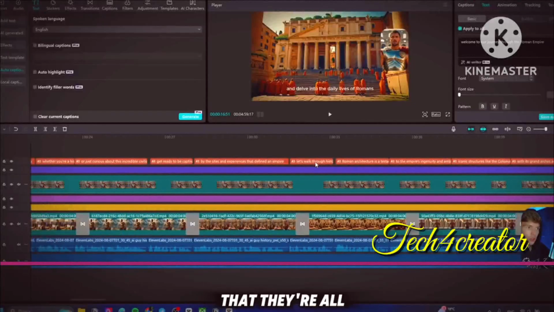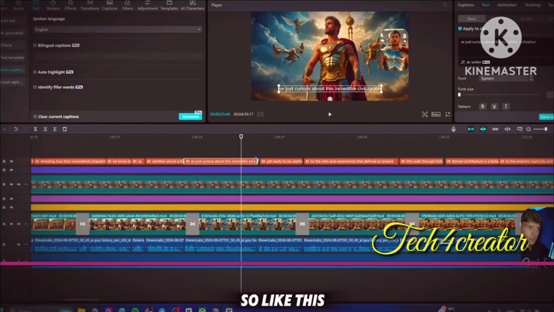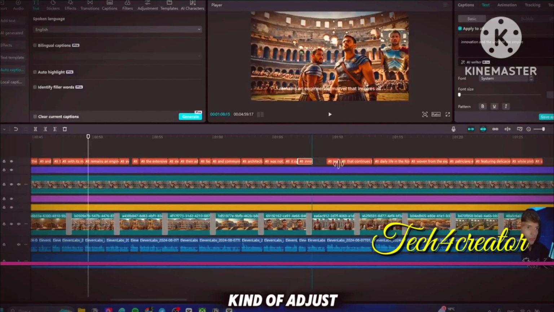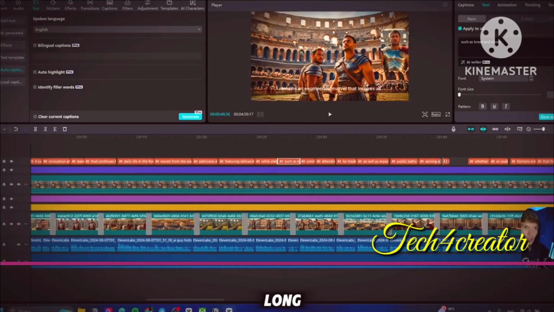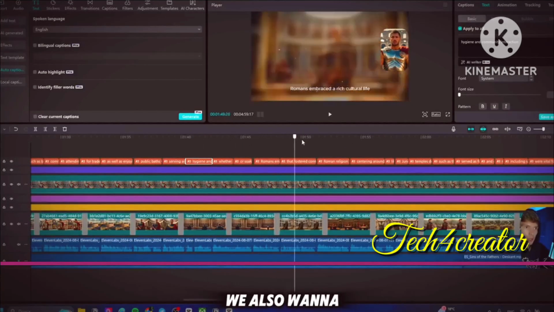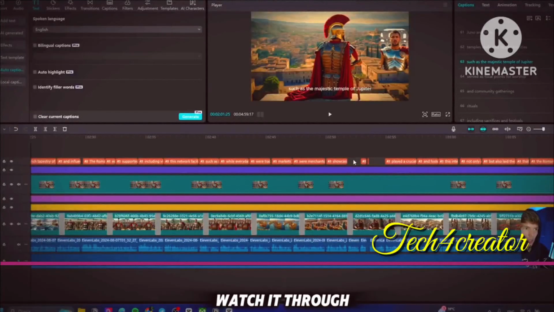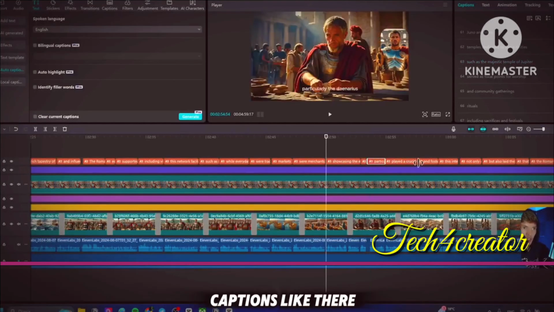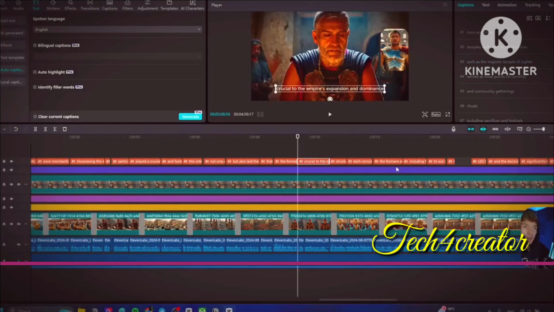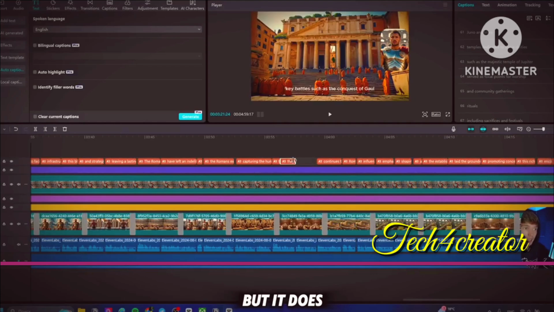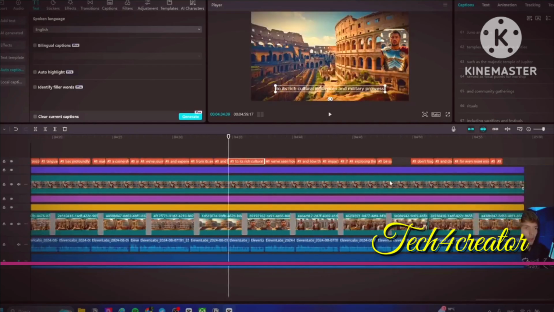Once the captions have been generated, there is something you have to do. Go through and make sure that they're all adjusted correctly. Like this, the length is matching the words, this is really what I mean. So you need to go through and adjust them like this. It shouldn't take too long. And typically the spelling is correct, but you also want to listen through. Click on captions right here, and sit through the entire video, watch it through and listen. Make sure there are no mistakes. Sometimes there are really bad mistakes and CapCut can print wrong words. It happens rarely, but it does. So you really want to be careful about it.